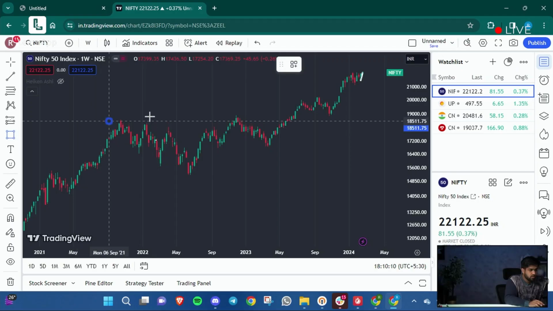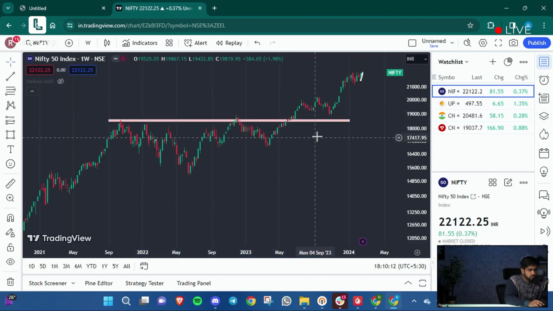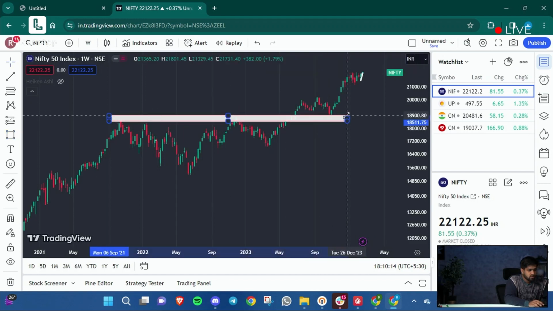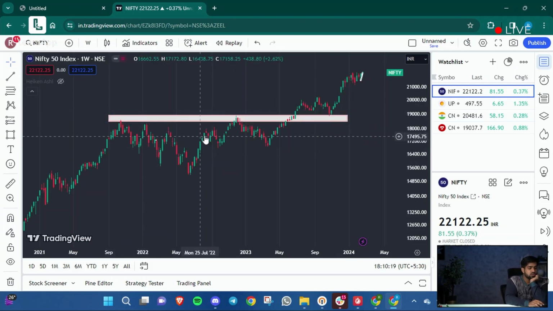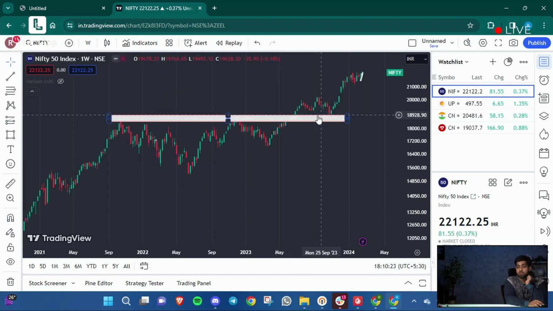Okay, now what about the Nifty? What does Nifty say? Nifty क्या बोल रहा है? देख रहे हो यहाँ पर? Can you see my screen over here? This level was the resistance level. Resistance 1, resistance 2, resistance 3, resistance 4, resistance 5, and when it breached, it became support. It became support, right? Yes, became support.